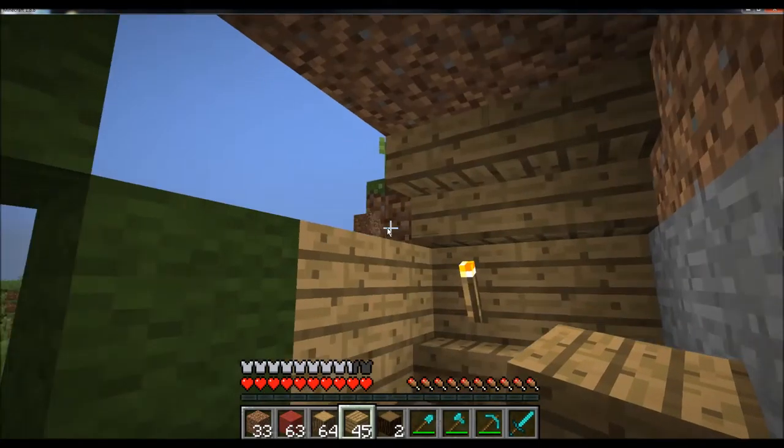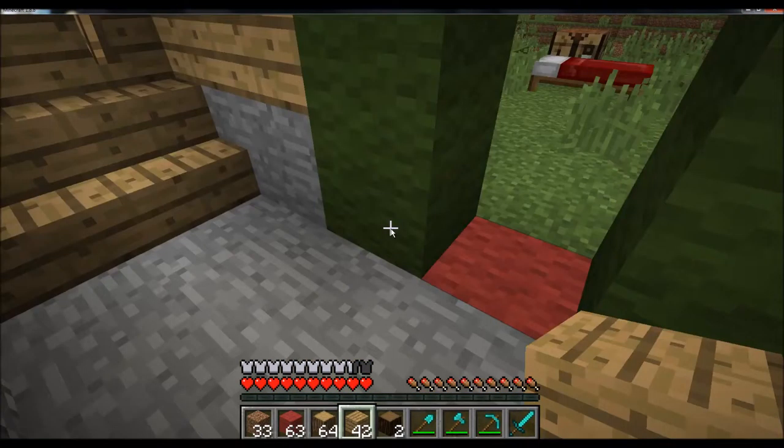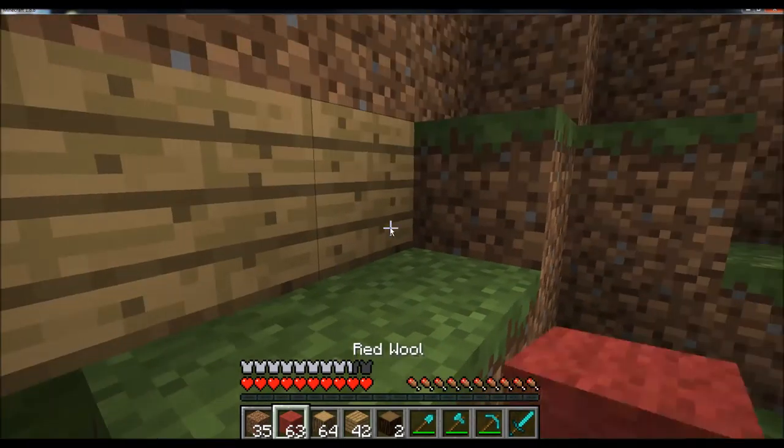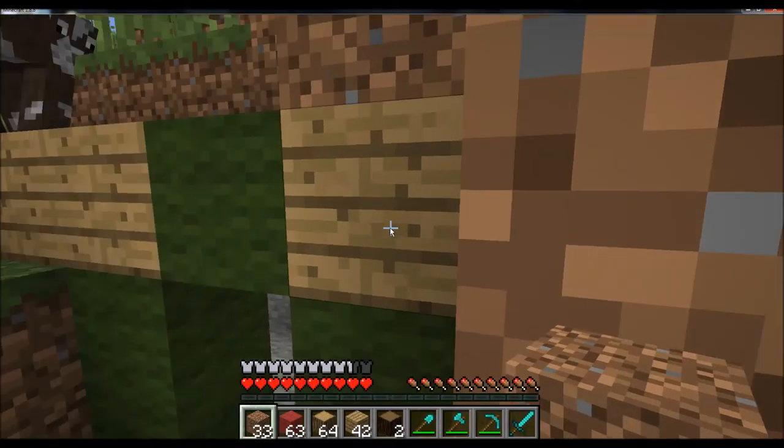Alright, so I'm going to make this wool oak planks. I can't do that, sorry. Oh, there's a bit of stone there, but I will worry about that in a minute.